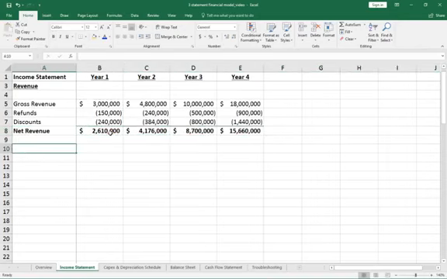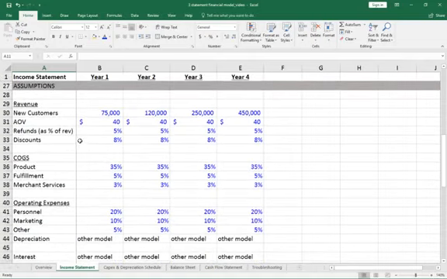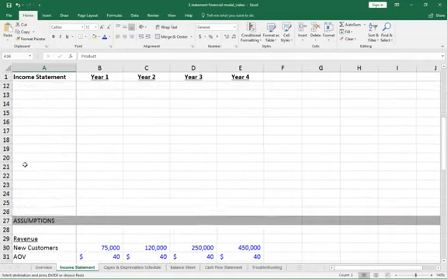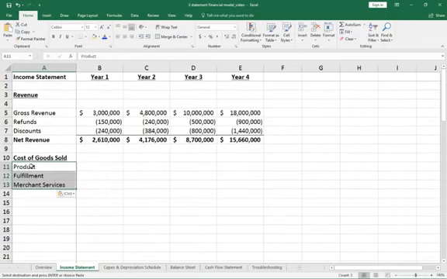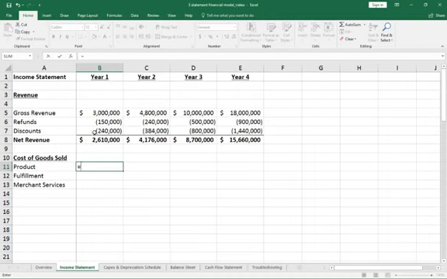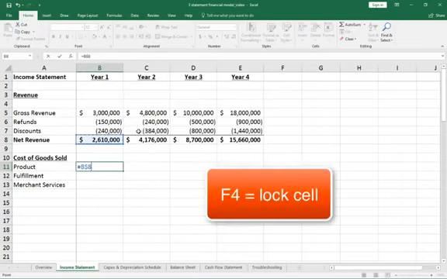And next, let's move on to the cost of goods sold. Bold. And now we can go steal some of these names just from down below. Control C, copy that. And these are basically exactly the same. So we're going to take, in this case, net revenue, not the gross revenue, and lock the row. But I can hit F4 multiple times and toggle through different kinds of locks.